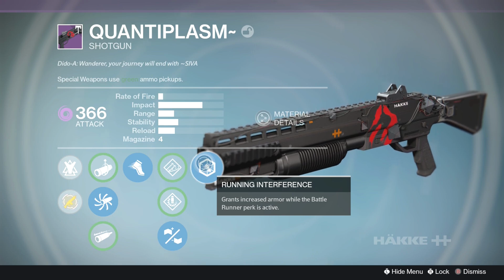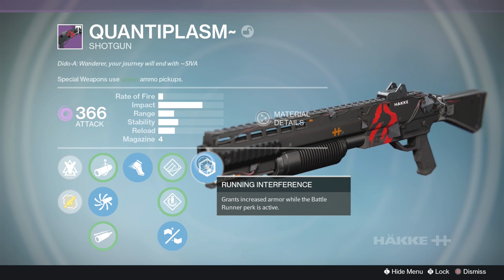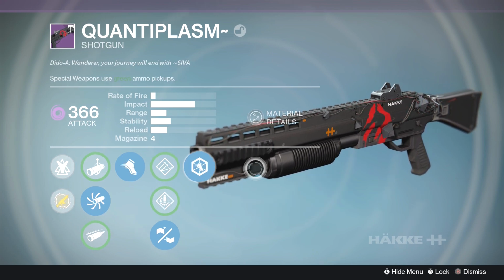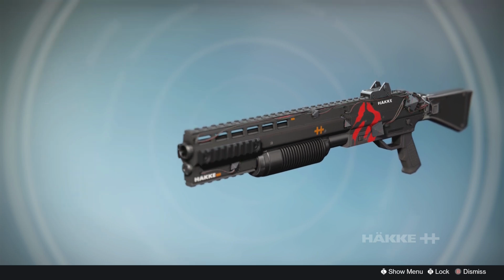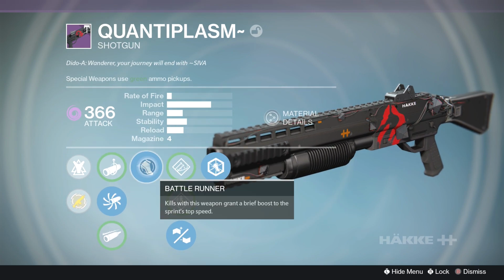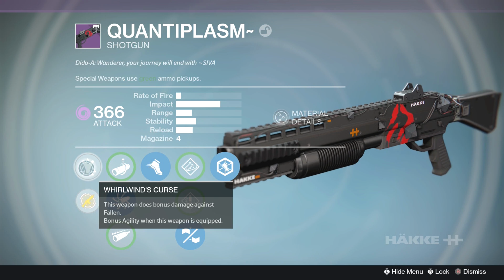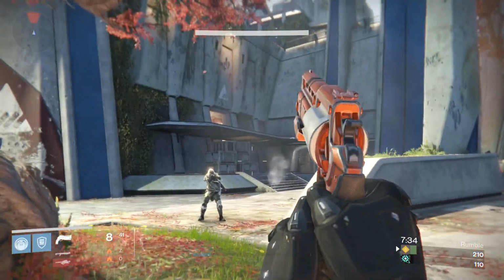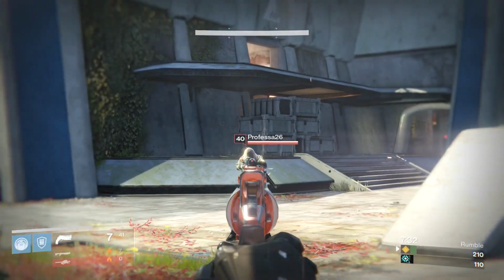The perks on it just seemed like they were going to be godly, so I wanted to test some of these things out. In particular, Running Interference, which is a perk that complements the Battle Runner perk. It's supposed to grant you some extra armor on your build whenever it's activated. It also has a second perk where it does extra damage versus Fallen, so that's more of a PvE thing, but it's also supposed to grant you bonus agility, and I thought maybe this would stack with the Battle Runner and the Running Interference in a cool way.